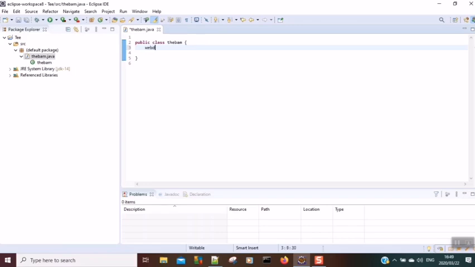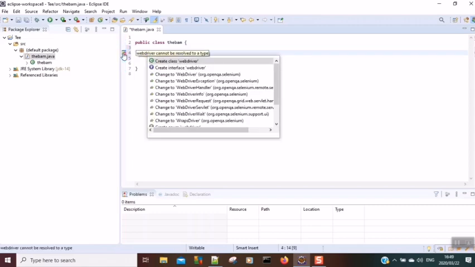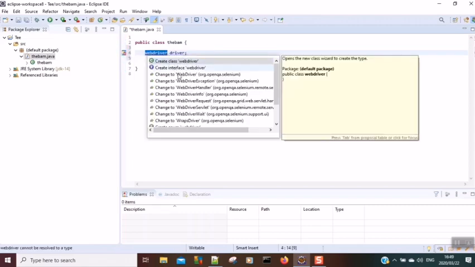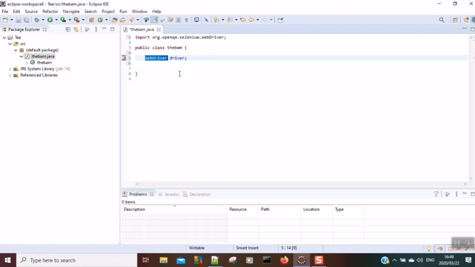Let me just start by initializing driver. Okay, what is it saying? You can hover on WebDriver if you want to. Change to WebDriver, org. Okay, so in some instances it's gonna help you with the import. You just need to double click there, and automatically it's gonna add the library for you. Alright, and then I want to set my property, so I'll just go public void invokeBrowser.